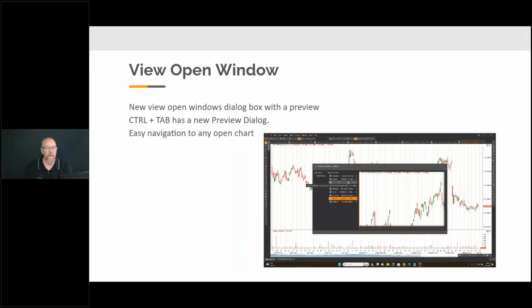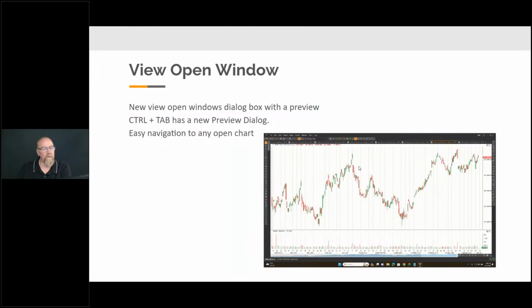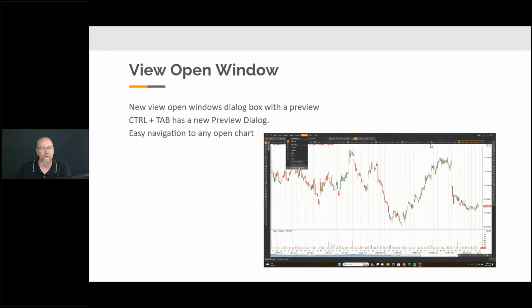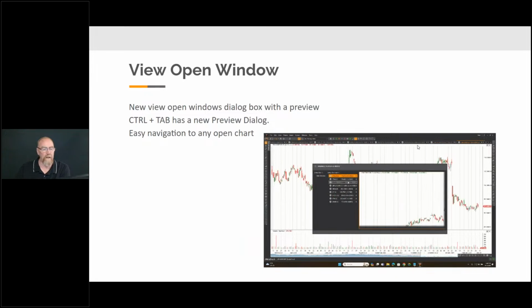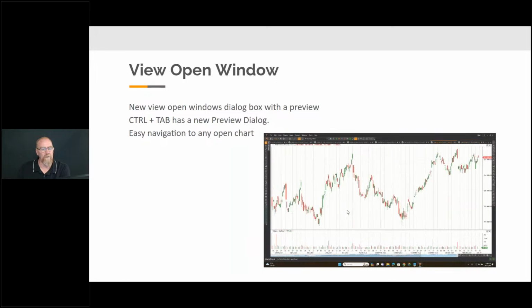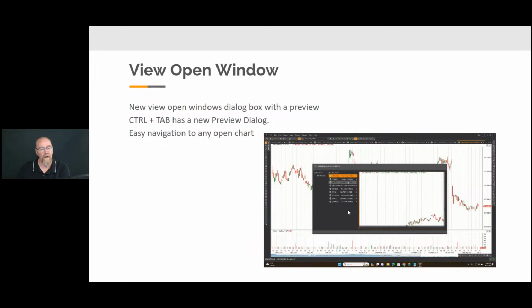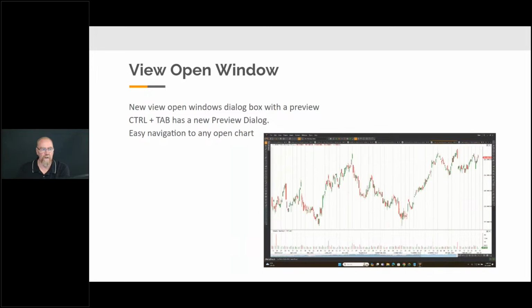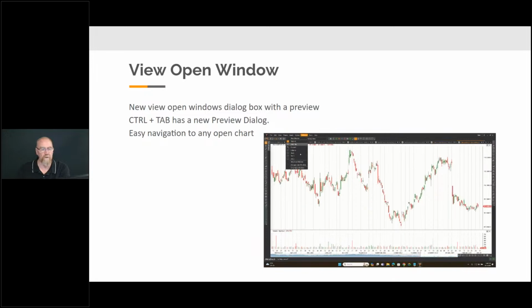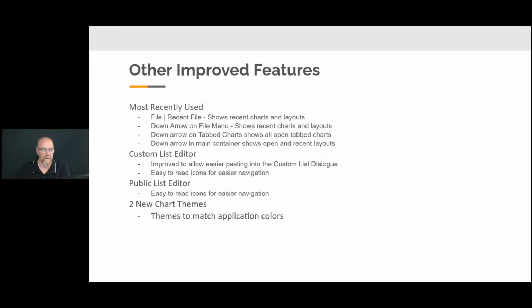So the open window dialog, you'll see that. If you're noticing here, there are several charts open. We have several tabs along the top. We'll look at this briefly when I switch back over to MetaStock. And the open dialog, you actually can preview the charts and scroll down through the list and preview the charts that are there. And then when you click on one, that'll come to the front. Really a nice tab. You can Control Tab or use the window for that. Both ways you can get there.